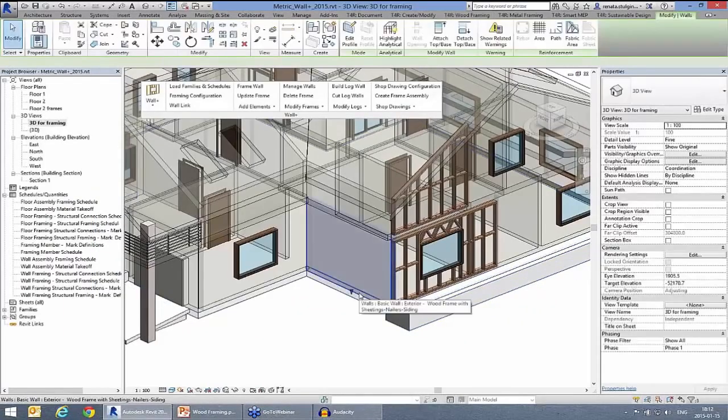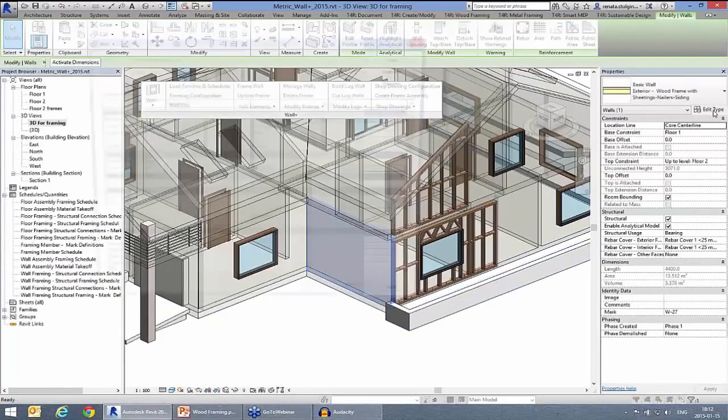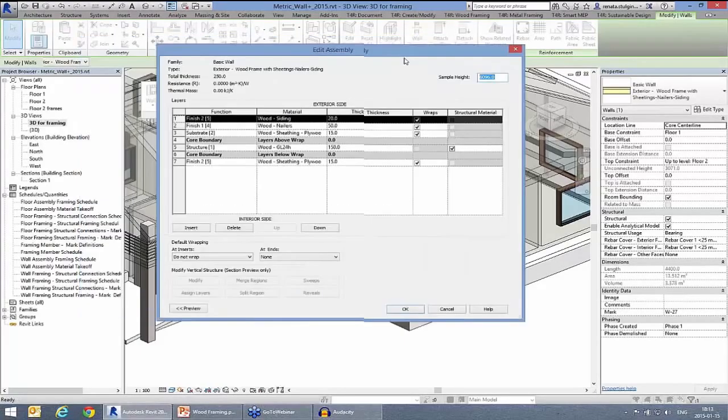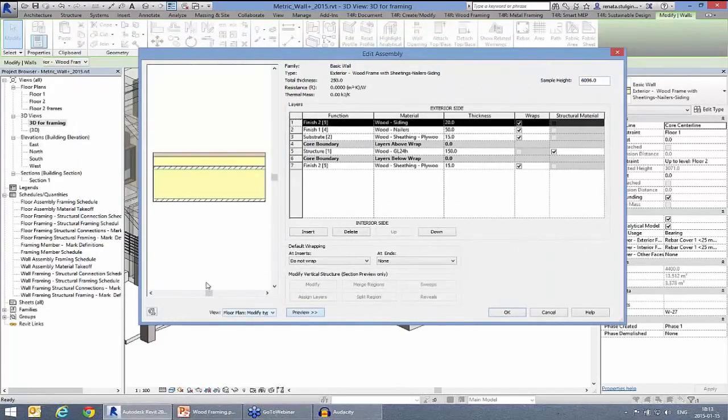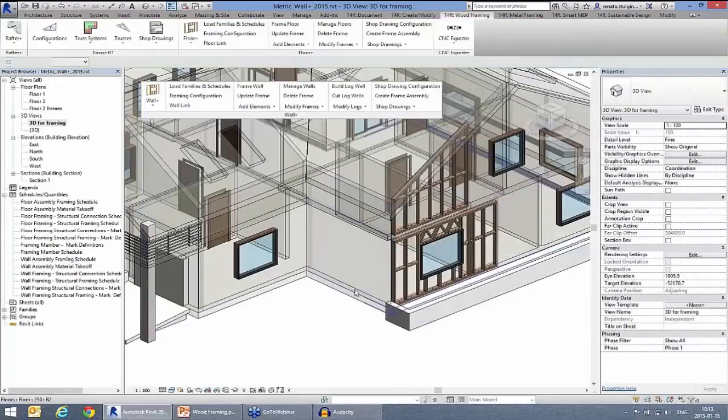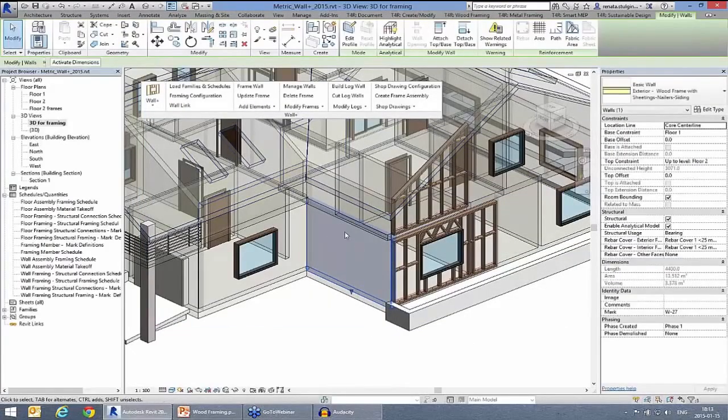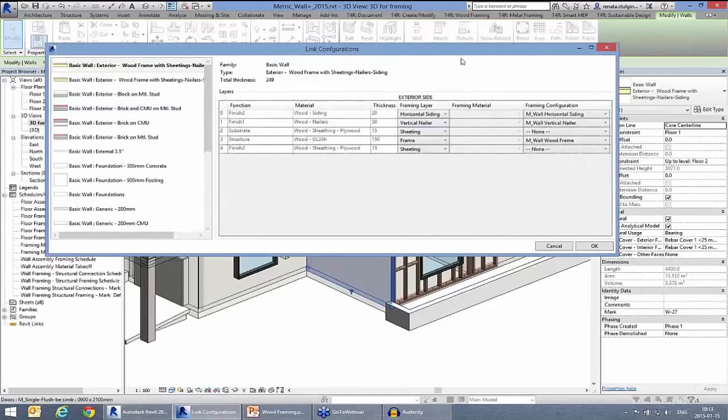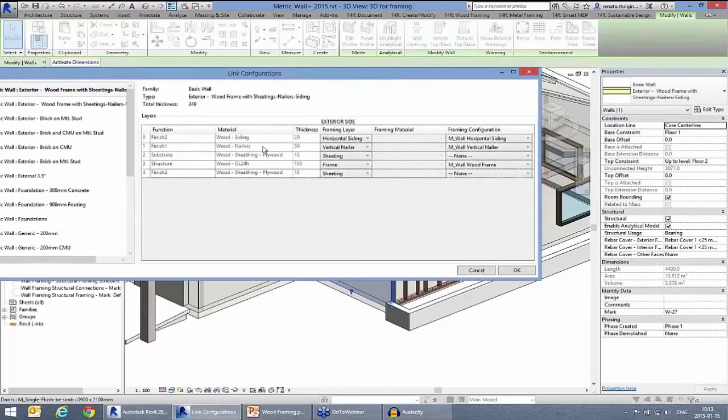Now, after making those configuration settings, you just need to select the wall. This is my regular wall with regular layers, as you do right now in your projects. You just need to predefine the layers that you need, the thicknesses, and that's it. After this, you just need to make a link between the wall type and the selected configuration. Here you can see the layers that come from the wall type, and here you can say what exactly you're going to put.